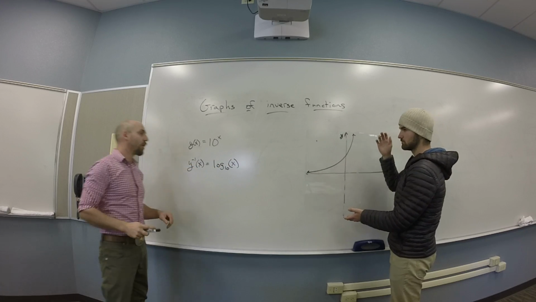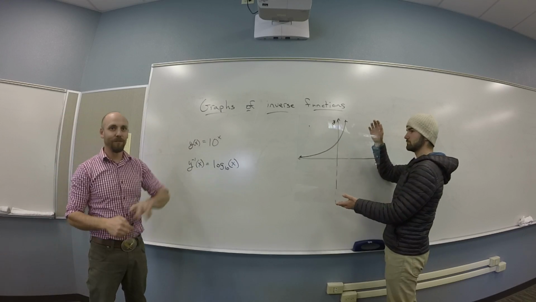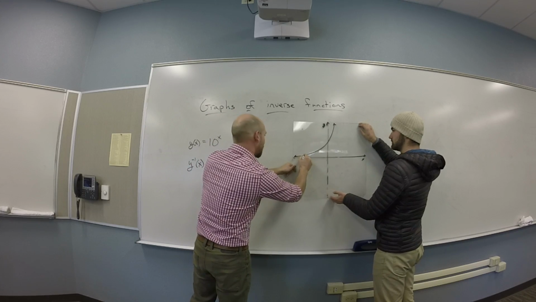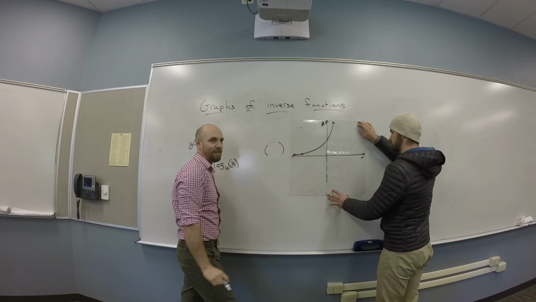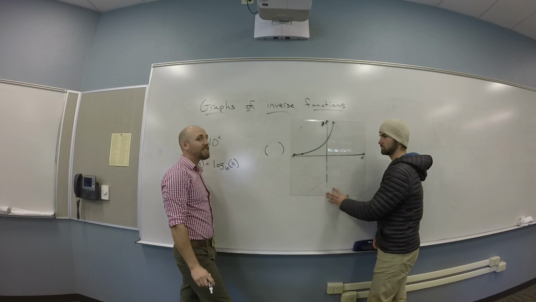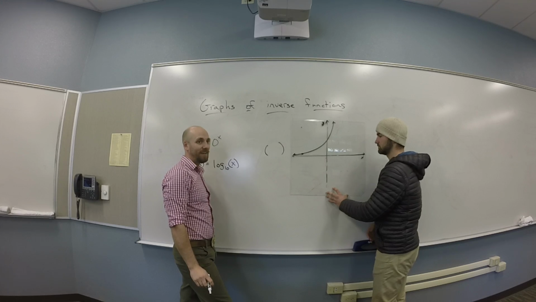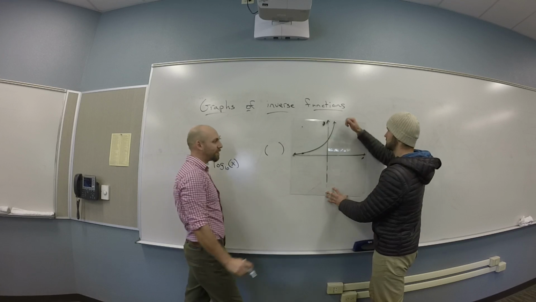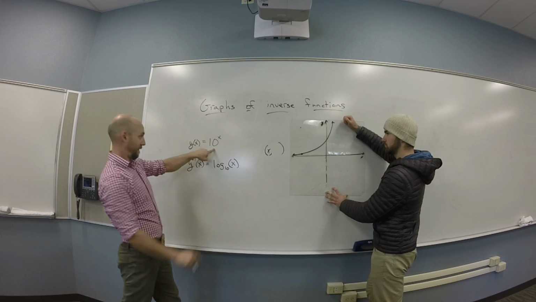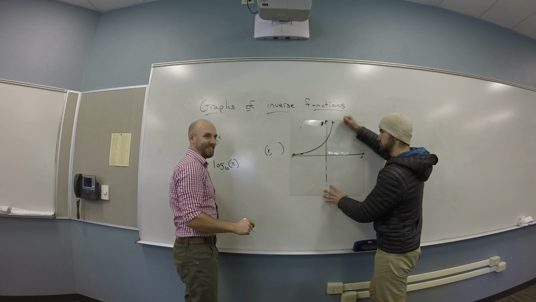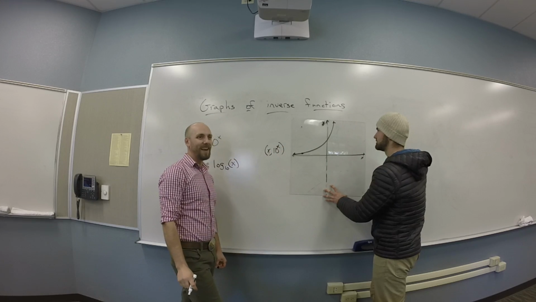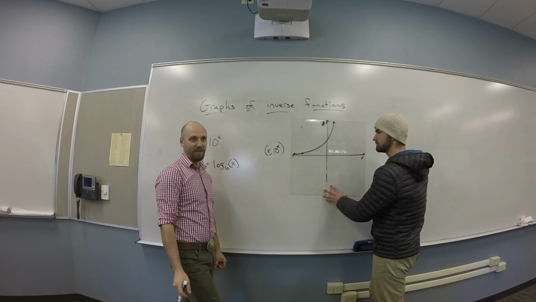Maybe. Okay, so I would like to figure out how to get the graph of an inverse function. And for this, I'm going to envision this point here. That point there is on the graph, right? Which means it's a what comma what? It's an input-output pair. So specifically, right now, that's some kind of x and y, 10 to the x. So that's a point that's an x comma f of x, right?